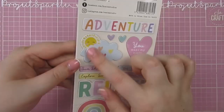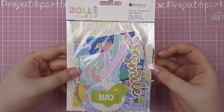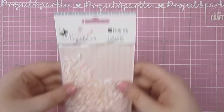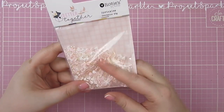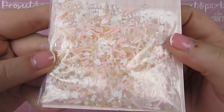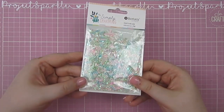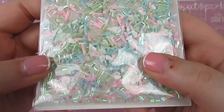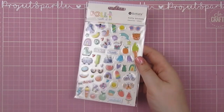This one is double-sided. Look at that sunshine with a cloud full of hearts. The Roll With It die cut cardstock sentiments. The Better Together sprinkles — this is like an older collection, but they have such pretty little gems and hearts, like little crystal cubes in there. Another pack of the Simply Charming sprinkles because I used them so fast — it has this gorgeous iridescent in there, and there are some teeny tiny little clouds, which I love. The One of a Kind puffy stickers. The Roll With It puffy stickers.